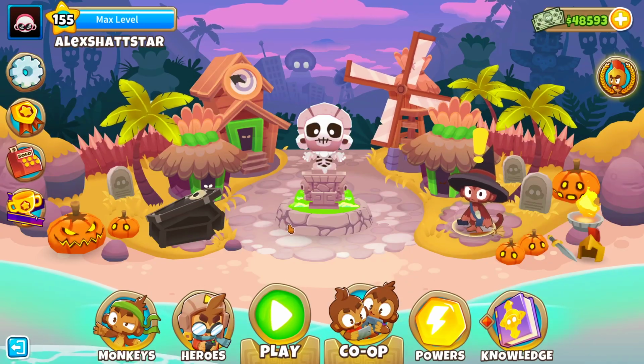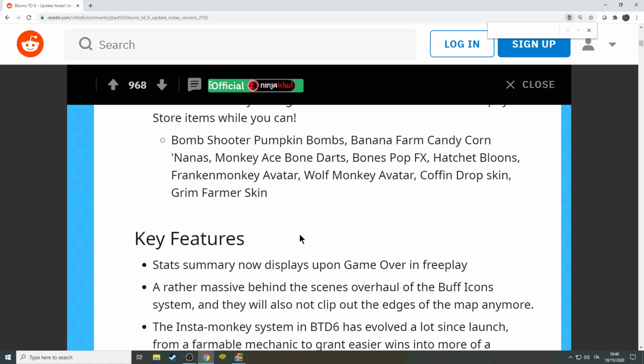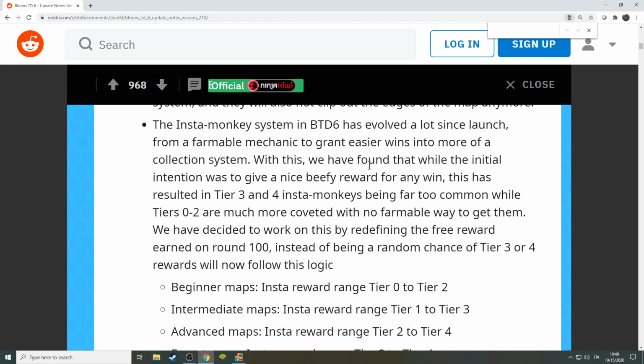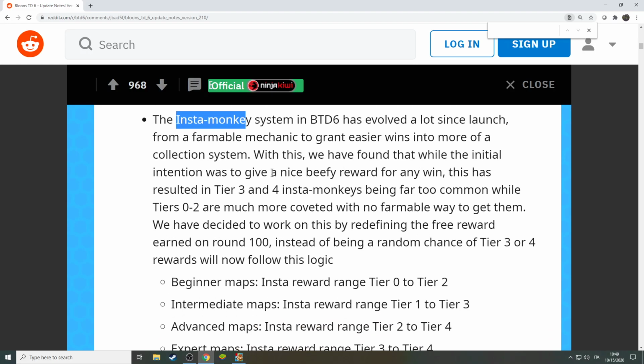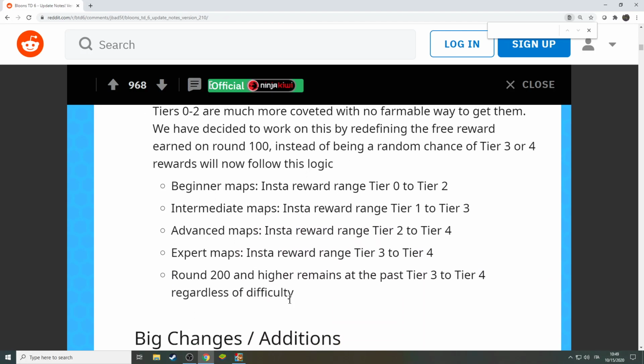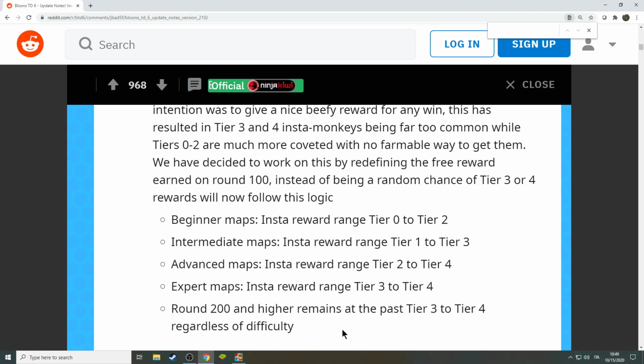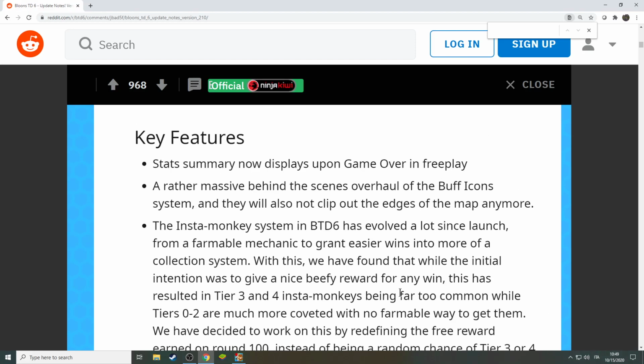And yeah, that's pretty much it for the new things added in this latest update. There are some key features here, buff icons. The most important thing, I think, is that Insta Monkeys are now going to be rewarded depending on which map you're playing on. So the harder the map, the higher the tier of the Insta you're going to get. So expert maps are going to reward you with tier 3 or tier 4, and rounds past 200 are also going to reward you with tier 3 or tier 4. Then advanced maps only from 2 to 4, intermediates from 1 to 3, and then beginners from 0 to 2. So yeah, this is very nice to reward those of us who play on expert maps and complete them. They're going to get better tier Instas, so that's nice.